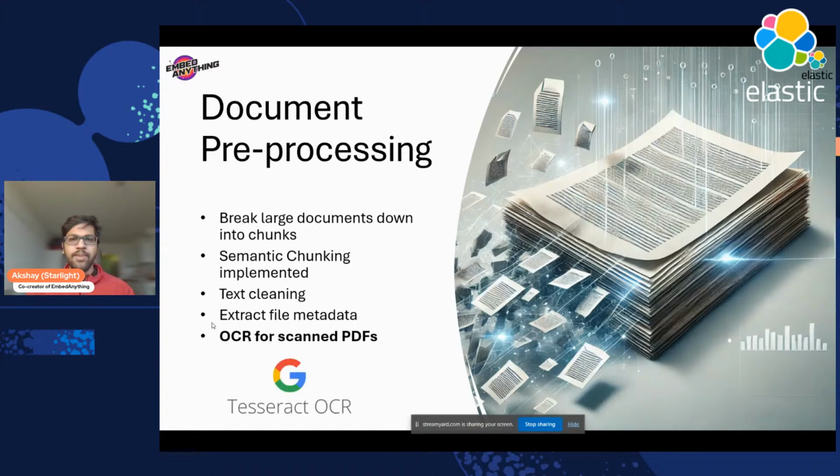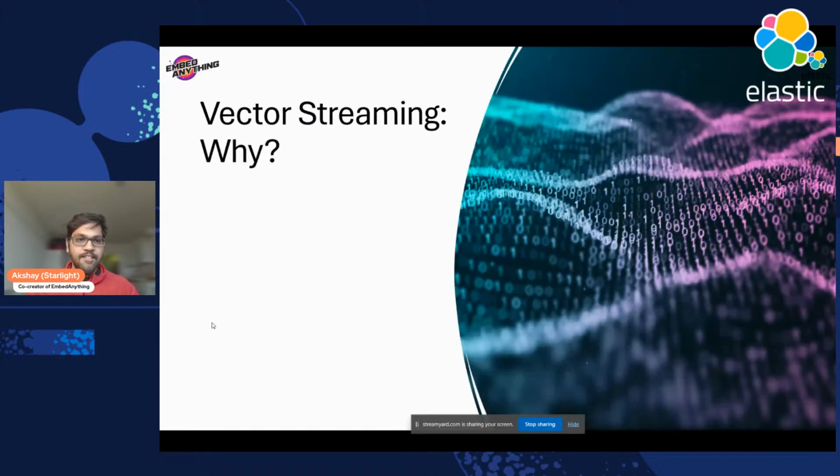One major thing is that in the ingestion we support OCR. Currently we support Tesseract OCR. If you have a scanned document with text, you cannot directly do the chunking because you need text. So first an OCR model is run to extract this text, and then we can do the chunking. You just say that you want to do OCR on a PDF, and this is all taken care of for you.